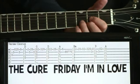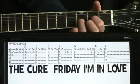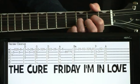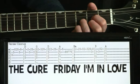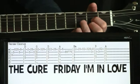Alright. Now we go to a D chord again, but this time we're going to leave the E open on the bottom, so it's more like a D suspended second, because we're going from that open to a second on the E a couple times. Then we do 2 to open on the E.